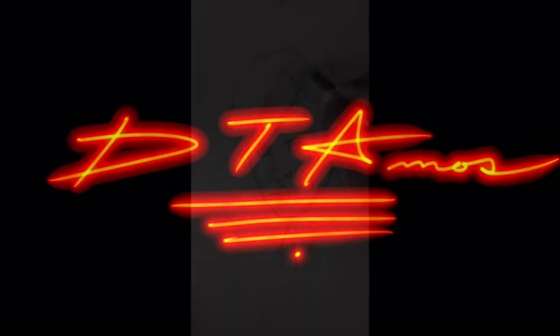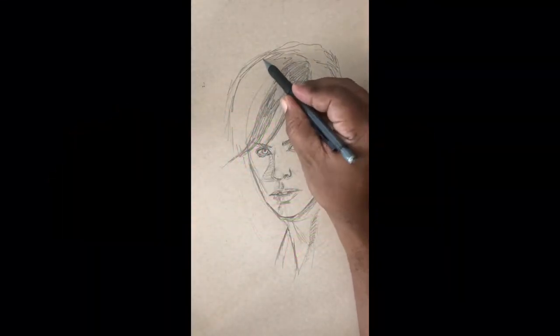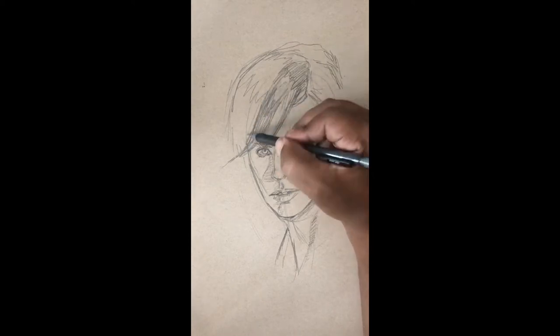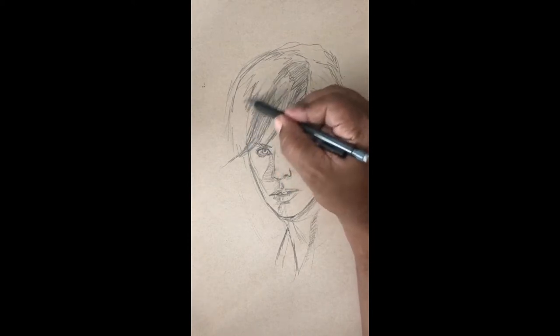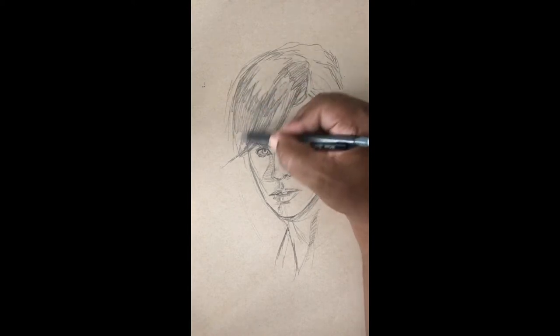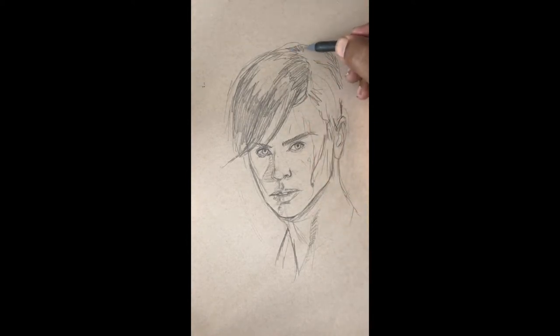Basically, I'm going to be showing my art on this channel. Some behind the scenes stuff, art processes. Once I get better at recording, hopefully I'll be able to do some tutorials and whatnot. But for right now, I'll just have these art sketches and behind the scenes.